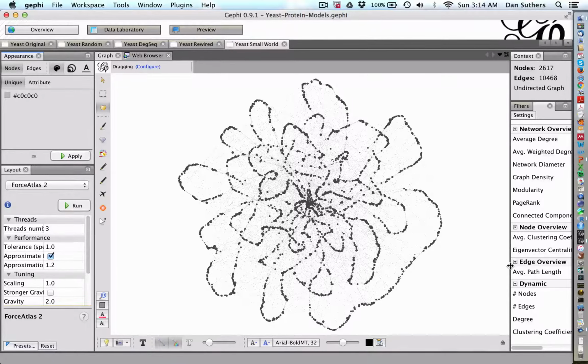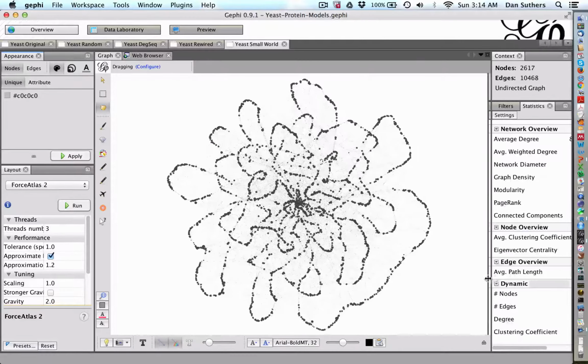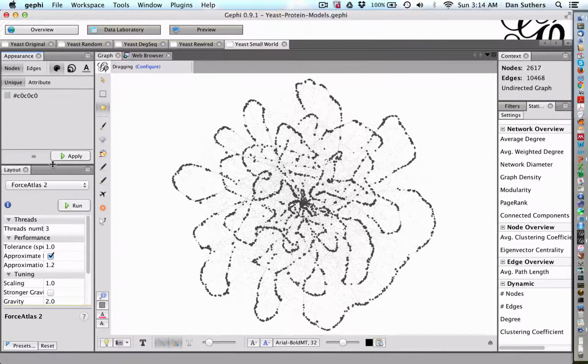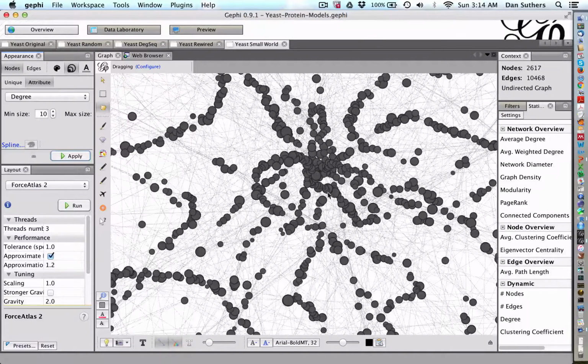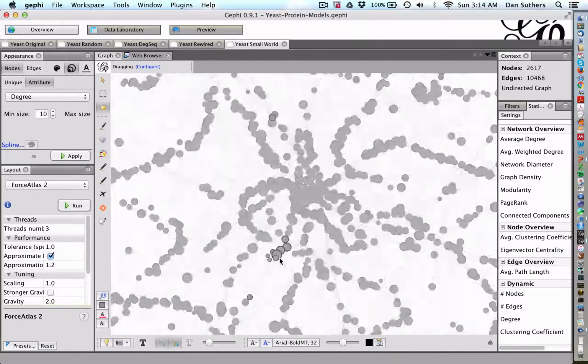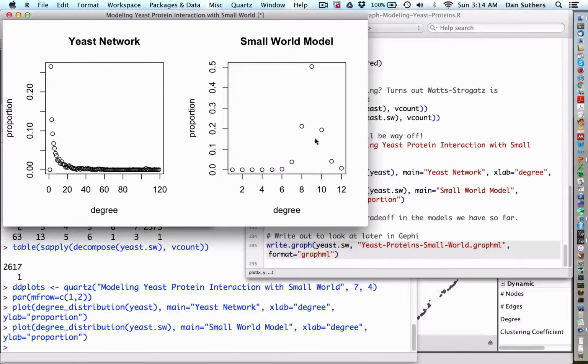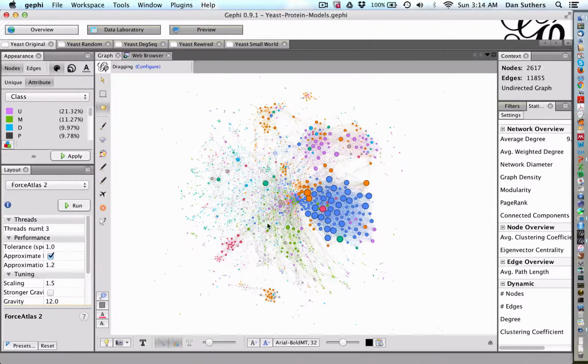Because it was a circular lattice, we had 1,000 nodes wired mainly to their neighbors. And remember, you got that circular structure, but we've disrupted it by making cross edges. So when Gephi lays it out with Force Atlas 2, it doesn't draw it as a circle. I've tried drawing it as a circle, and it doesn't really make much sense here. Node size is already adjusted to degree. So you see here the very small variation in degree distribution, which we saw in this. Most of them have the same degree as compared to the more distributed yeast network.